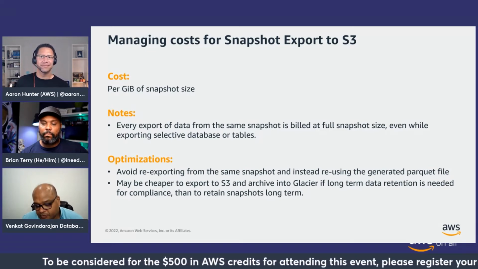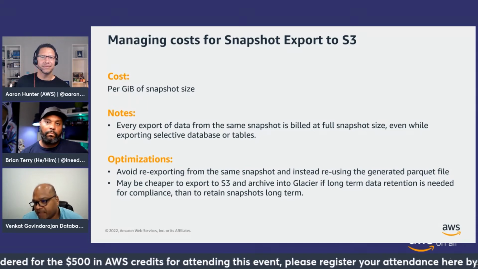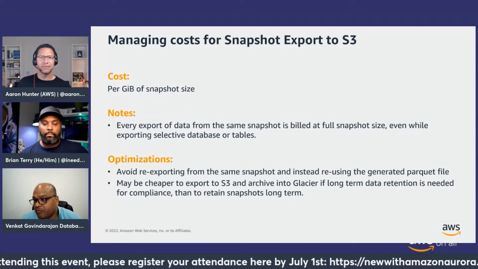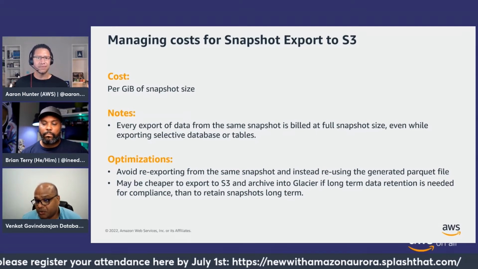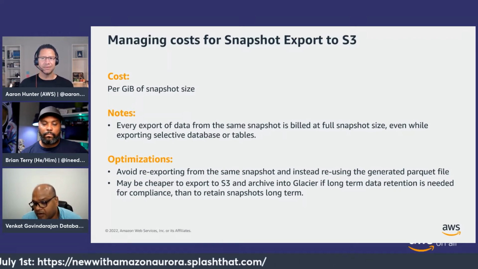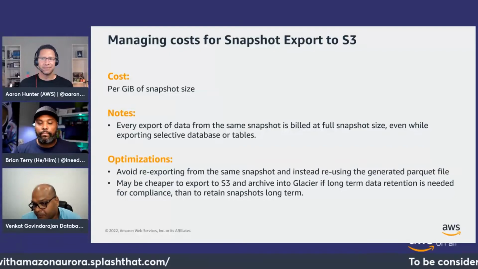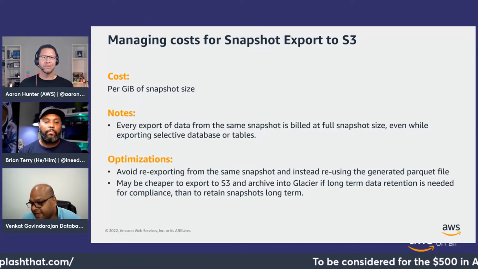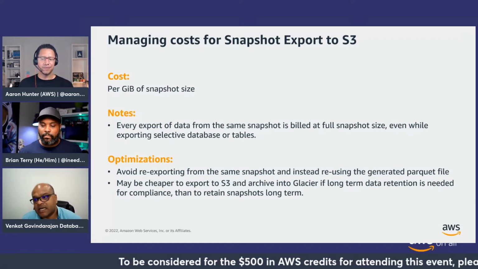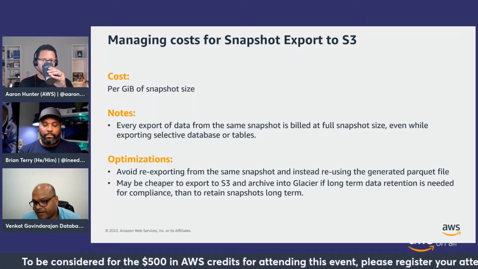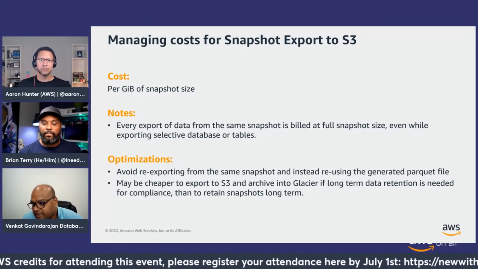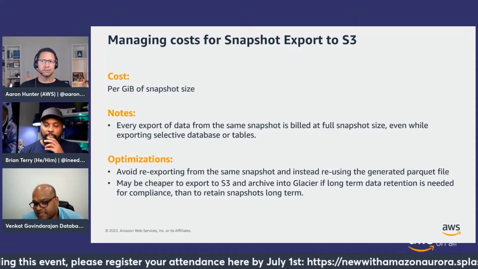When you take a snapshot and export your data onto S3, you are basically taking the data sets, converting them into Parquet files and putting them in S3. Now you can use Athena or some other tools on top of it to query those data sets. Now we are already in the slide, so let's talk about the snapshot size. How much do you get charged for it? If you have a snapshot of 10 GB and you transfer the 10 GB out there, the cost will be of 10 GB.